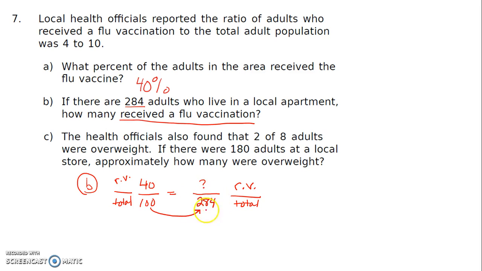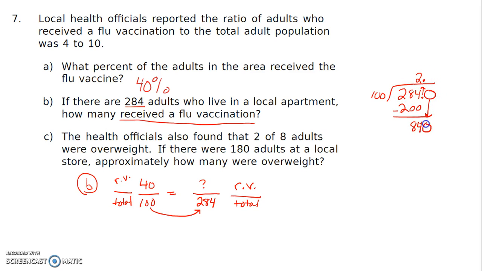100 times what is 284? Well, if you take 284 and divide it by 100, I can put a decimal point right at the end of 284, drag that right up. How many times does 100 go into 284? Well, it goes in twice. 2 times 100 is 200. If you subtract off, 284 minus 200 is 84. On the inside of the division box, we can add a 0 after that decimal point. You don't drag that decimal point down. Inside the division box, that decimal no longer worries us.